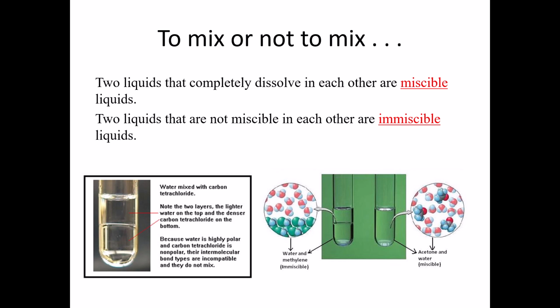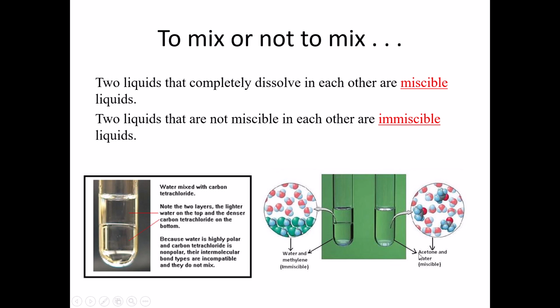So when we look at how we can make a solution, a little bit of terminology has to do with what our solute and our solvent is. When two liquids completely dissolve in one another, like water and ethanol, I can mix any proportion of those any way I want and make a soluble solution. They are called miscible. So if I can mix any two liquids and make a homogeneous solution, it is miscible. If two liquids cannot be mixed together, or cannot be mixed together in any proportion, like there's a limit, I can only mix a little bit before it starts separating, those are called immiscible.